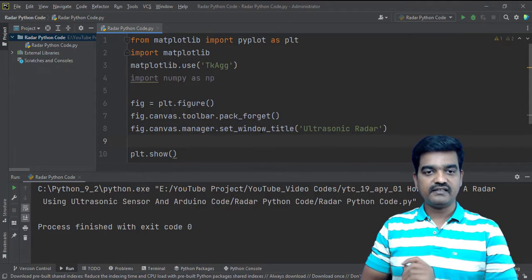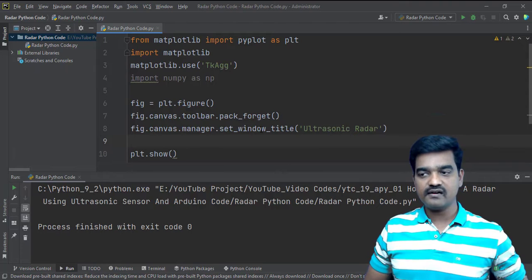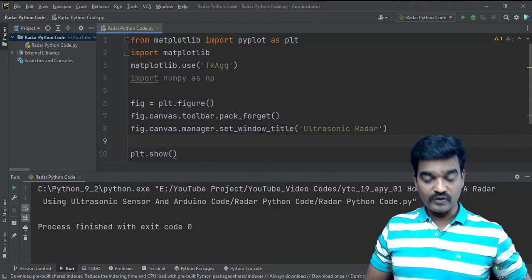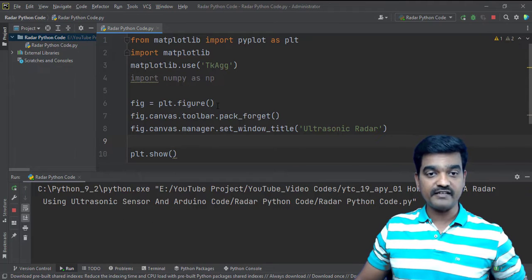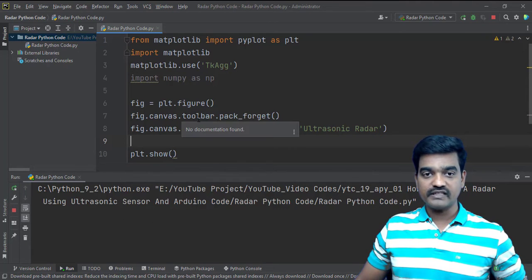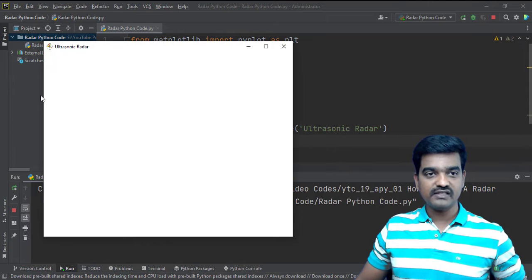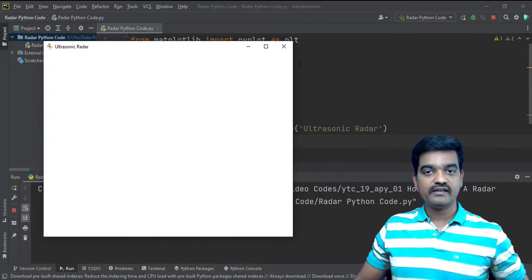Okay. Yeah, so we are done with the title part. Let's check this. How does it look? Yeah, this is good. We have given the figure a name, and we don't have the toolbar below, right?